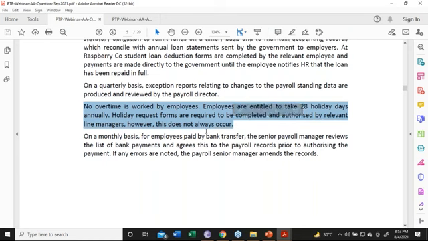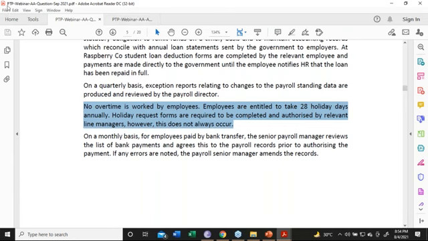And this could result in employees taking unauthorized leave. And if they are taking unauthorized leave, as a result, two problems could arise at the company. A, production problems. Maybe because of the shortage of labor, production problems could be faced by the company. And more obviously, the company could be paying extraordinary payroll costs. Is this clear? If the employees are entitled to holidays without any authorization from the line managers, I told you no authorization is an indication of deficiency. So the company could be facing production difficulties, and more commonly, paying extraordinary wages.